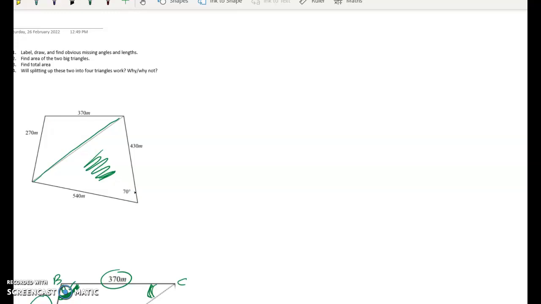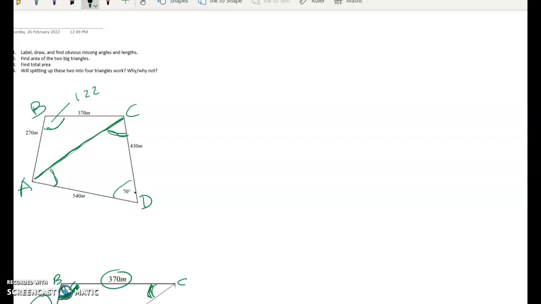Well, so far we've found out a few things. We've got this angle here, right? So this angle here was 122 point something. And this angle here we've got is 70, and we've just at the end of the video figured out these 2 angles here. We've also worked out this length, and we've worked out the areas of those 2 triangles. And before we did all that, we put on these labels. So these are really important so we can keep track of what's going on.